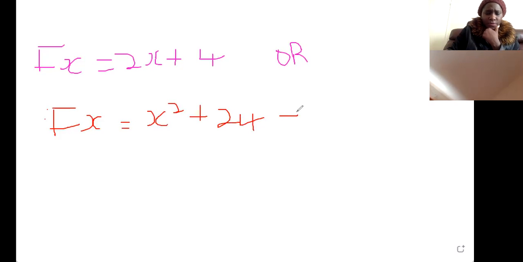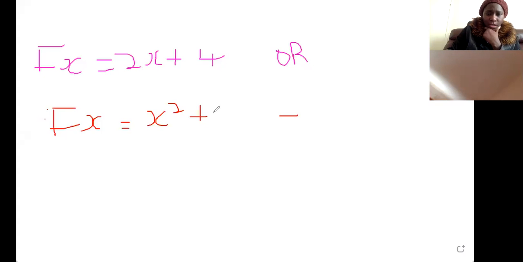So what's the difference between those two equations? I'll call them equations for now. What's the difference between the two equations you have in your notes that you wrote earlier? From algebra, we're doing functions now. We're doing finding coefficients of functions. But from these two equations on your board, what's the difference? f of x equals 2x plus 4 and f of x equals x squared plus 2x minus 4.